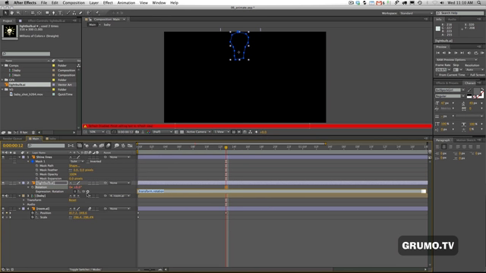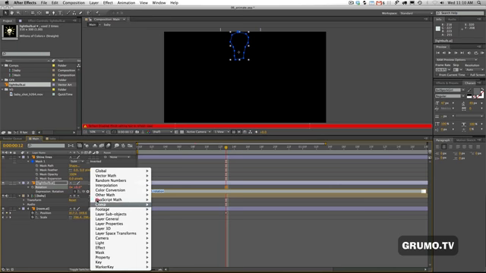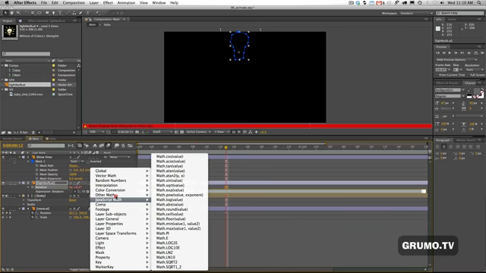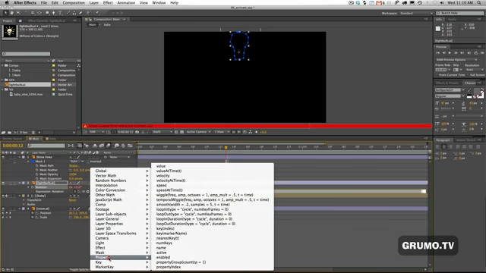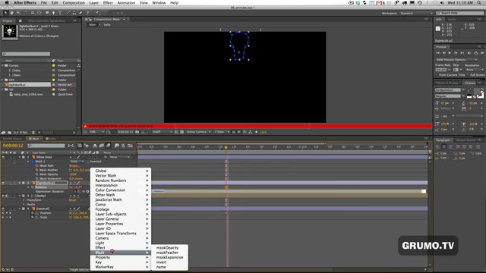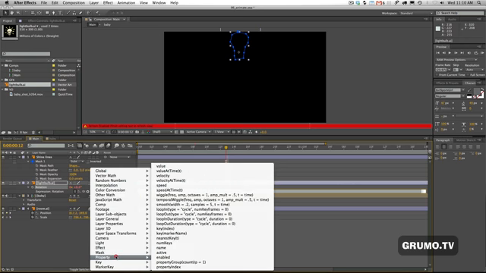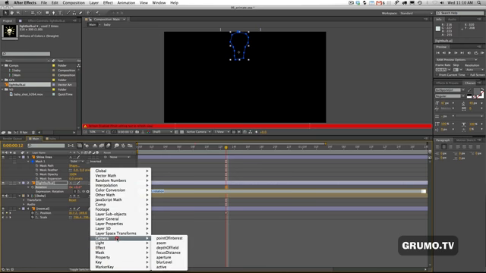But there's also a little expression menu here, so you don't have to remember all of the commands because they have them all in this menu here, and you can go through these and try them out. The one we want is called wiggle, and I usually just type it, so I'm not sure exactly where it is.